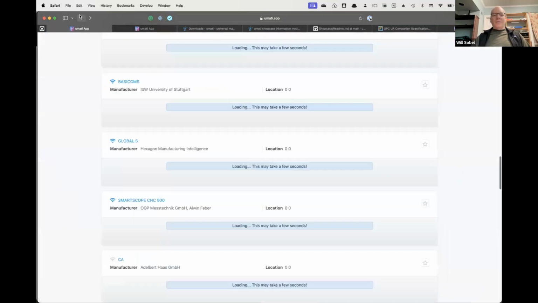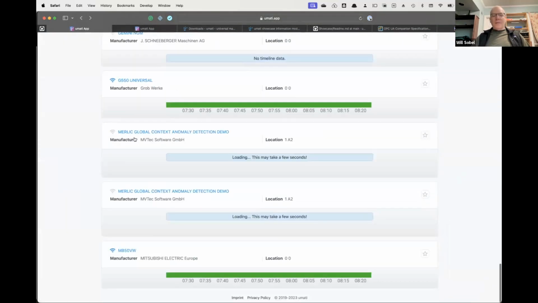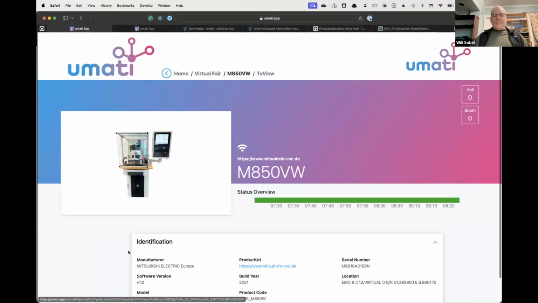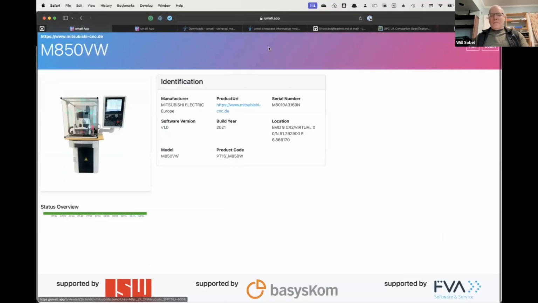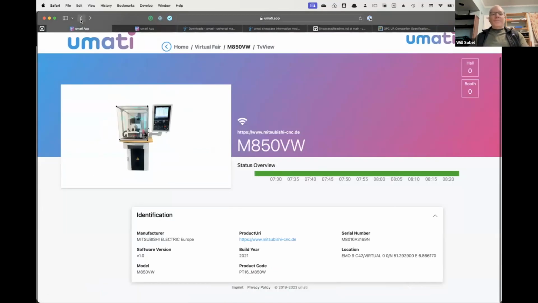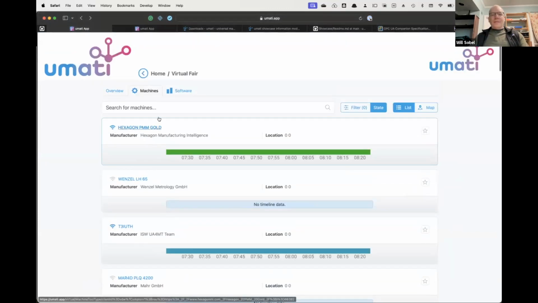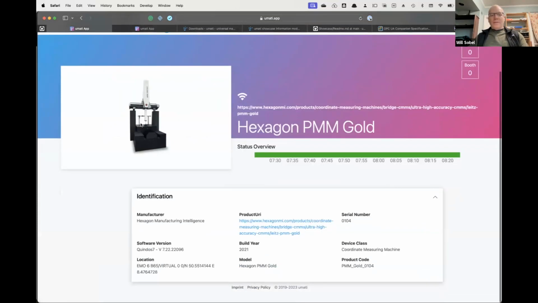And there are some examples out there. Things have changed a little bit since yesterday, which doesn't make my life easy. This is a CMM, so they have some different types of machines here.